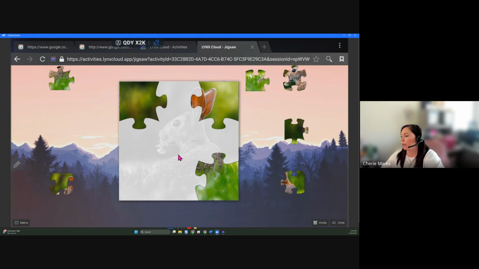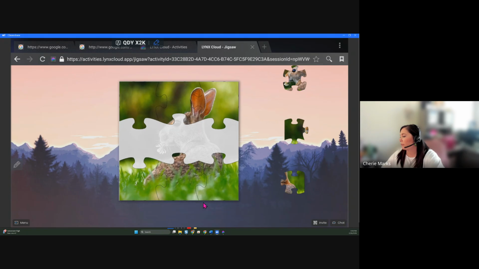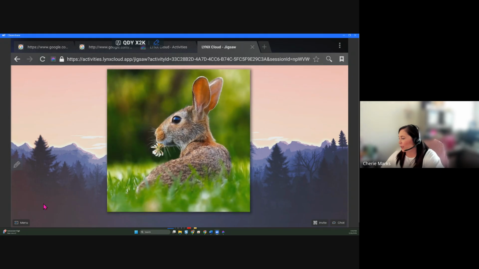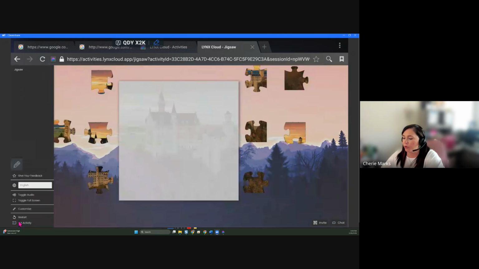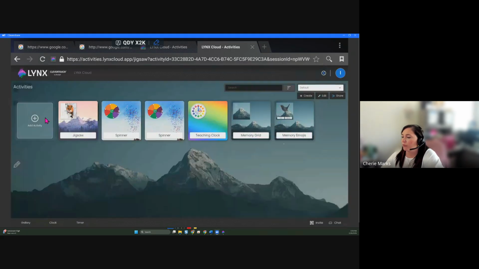Where's my other corner? And it's done. A little rabbit. So again, I'm going to go back to my menu and exit activity. Okay, so I've showed you some of the fun ones.